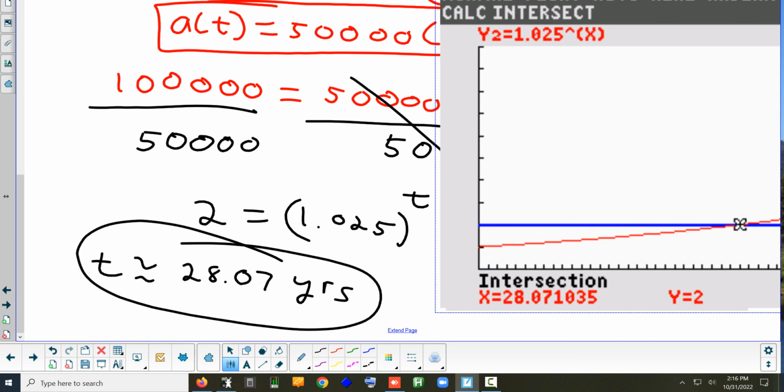Yes. So I'm writing that as an answer. We need to make sure that the equal sign is about. Yeah, I put about because it's not exactly 28.07. It's about. So that symbol means about. All right.